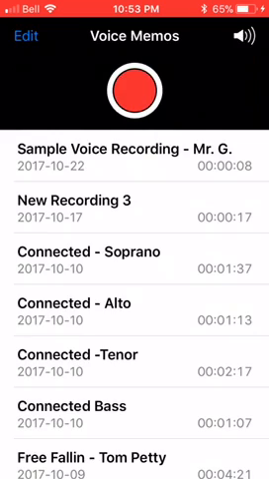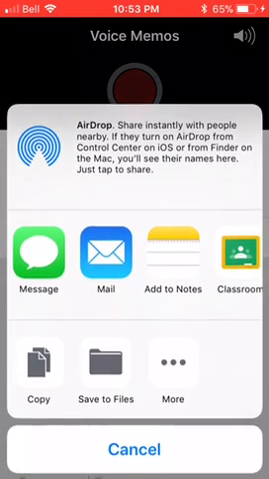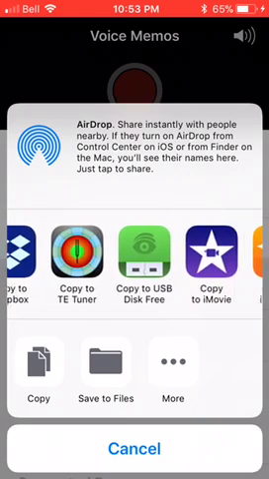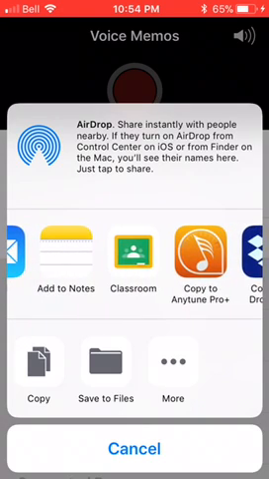Now I have my recording there saved on my phone. Now the easiest way to do this is if I tap on that file, another kind of menu is going to pop up. On the lower left, there is a box with an arrow pointing up. I click on that one, and now it's going to show me where I can send this file to. There's lots of files and apps on my phone, but the one that we want to send it to is Google Classroom right there in the middle.